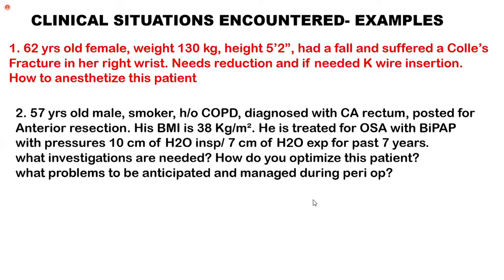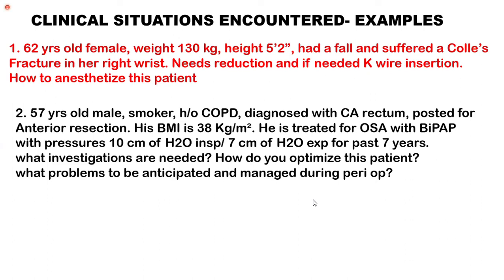So it's a major procedure. CA rectum, you cannot wait. So you must quickly optimize the patient, and you have to take up the patient for that. So what will be a best method in this patient? Just roughly tell me the anesthetic management, not details. General anesthesia. General anesthesia only? Sure. General anesthesia. Only general anesthesia or something else added to that? Epidural. Combined general with epidural.